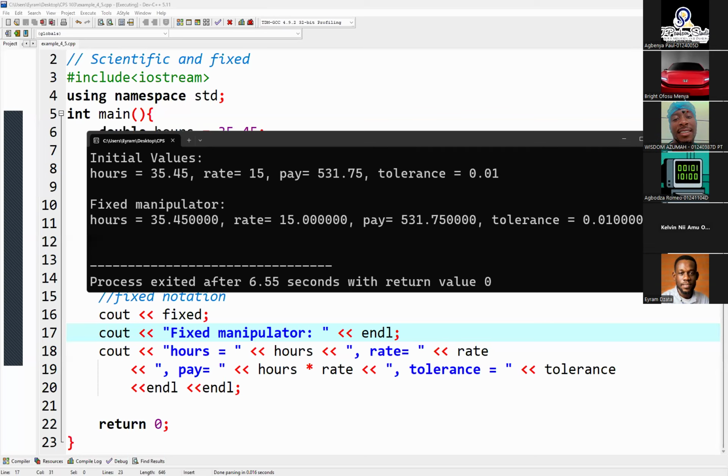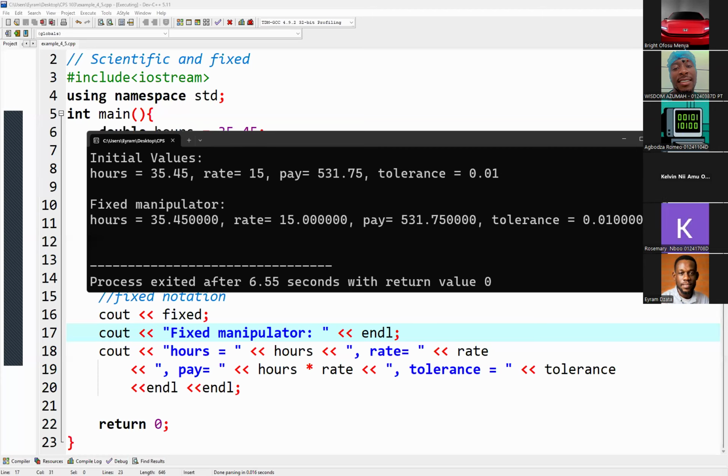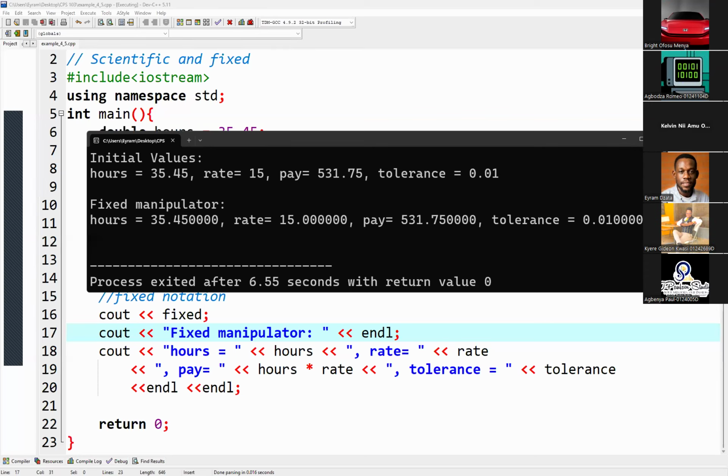Yes, Paul. Sir, please, I think the fixed values increased the decimal numbers to how many decimal places? To 6 decimal places.